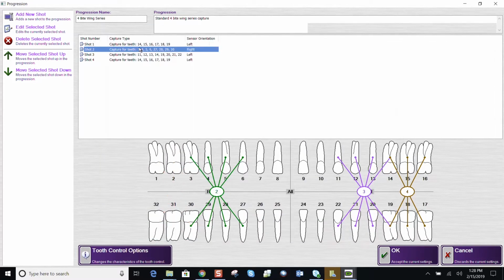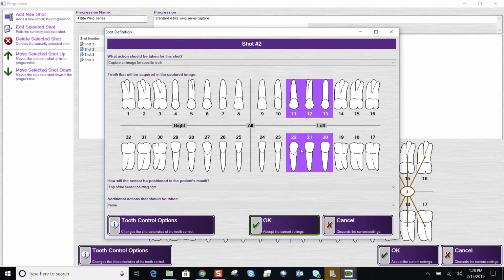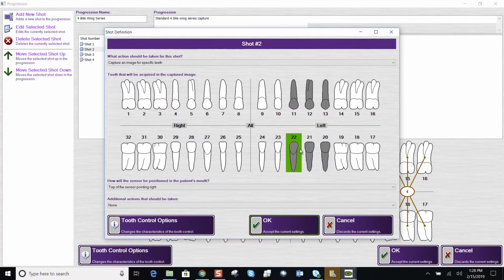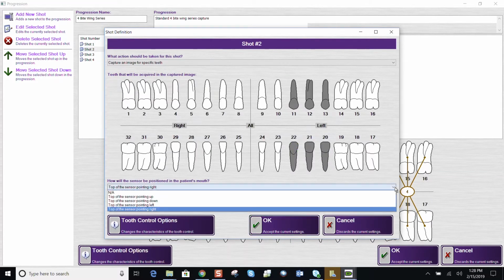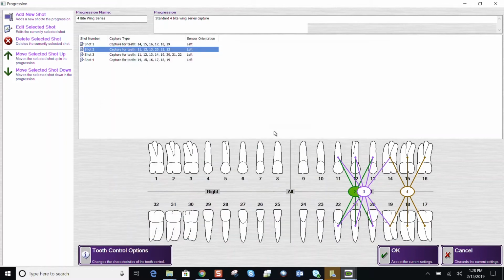I could then click on shot 2, edit that selected shot, and deselect the teeth that would be associated. Highlight the teeth to be associated with this image, make sure my sensor orientation is correct, and say OK.